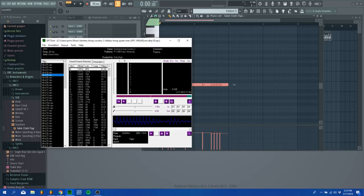No, he didn't really use it. I don't know if he used a surround sound feature, because what I see happening with the wind is, like, where's the wind? This is all that's happening with the wind. It does seem to be changing panning a little bit, so he probably did have some kind of surround sound thing for this. Yeah, that's very possible.